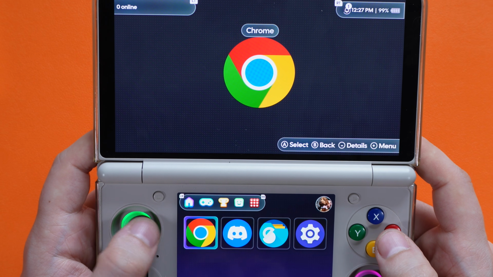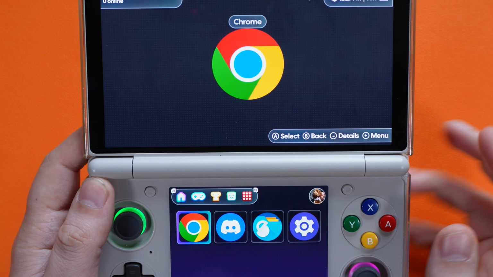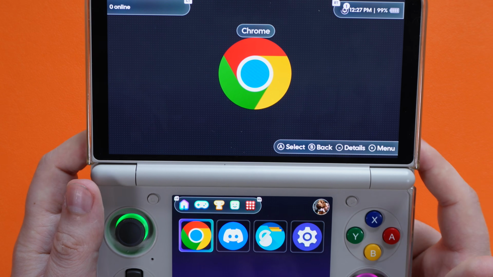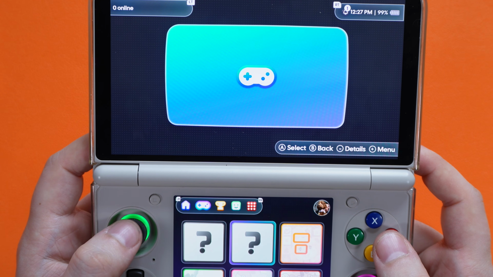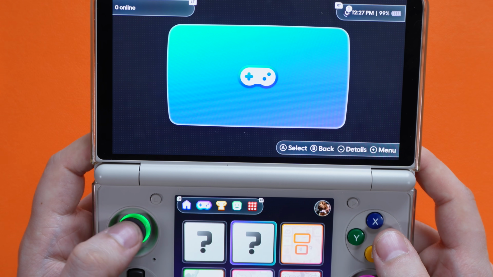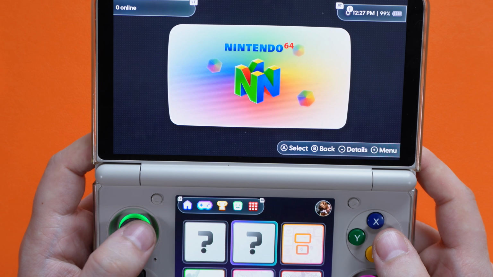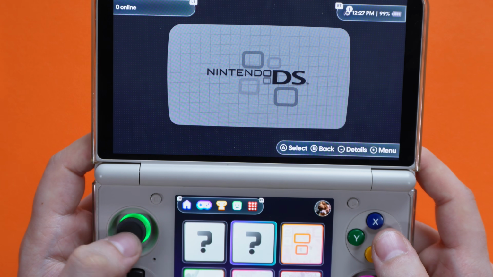So we have our home apps, so obviously if you've pinned any of your other apps down here, you'll see them there as well. If we use our bumpers at the top, we can tab across. So we have our games menu. I've got some games folders with like one game in, which I probably need to delete. So they haven't been matched to IISU's automatic artwork, unfortunately. So I'll show you how to tidy these up or remove them.